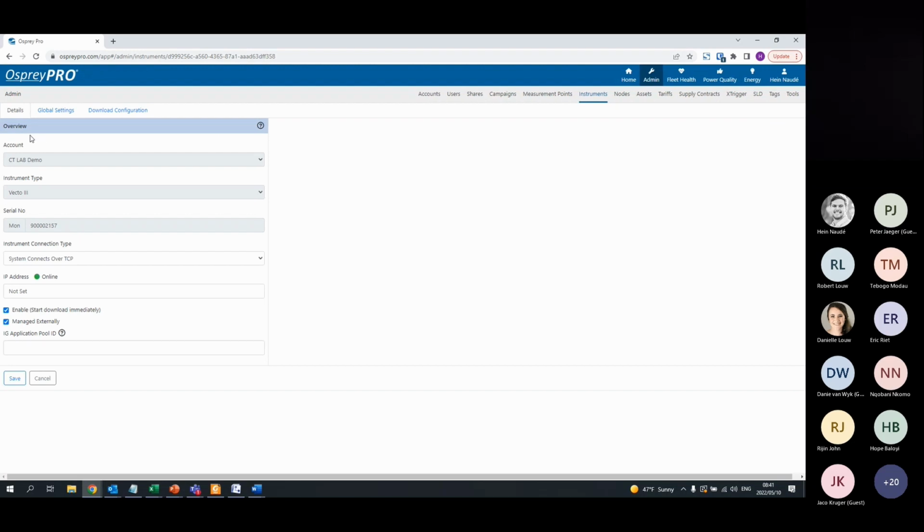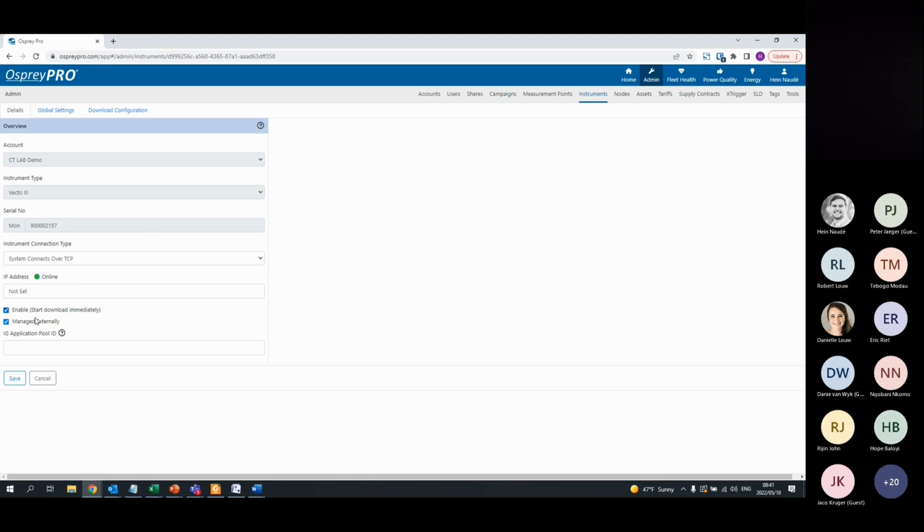You can set the IP address, the connection type, and you can also see if the device is online. Now, this will obviously depend on the way that you're connecting to Osprey Pro, or the method of connection.